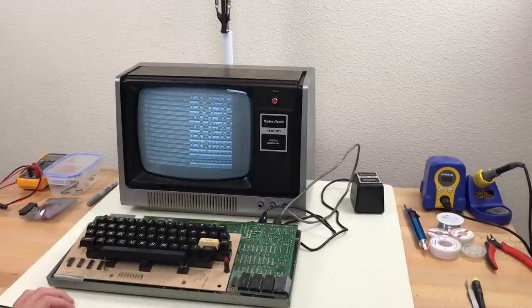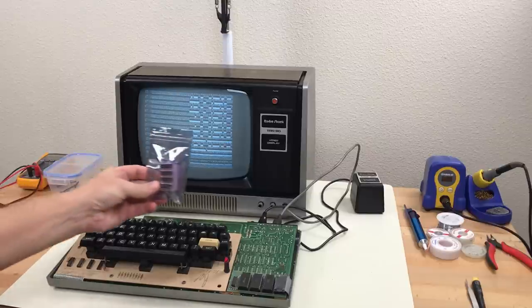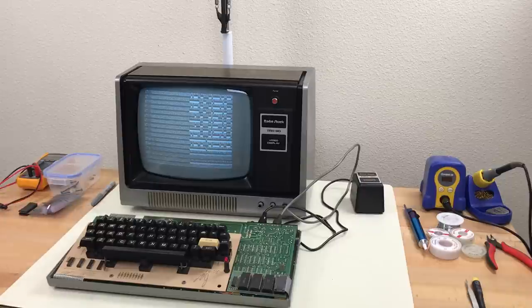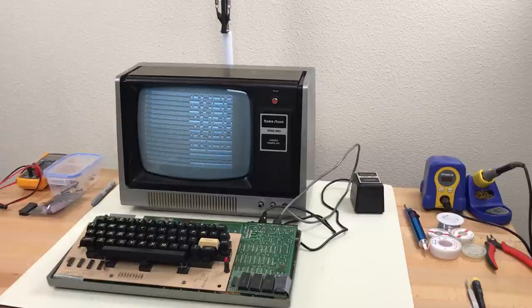I think we're just looking at video RAM. There are 7 video RAM chips, and I only have 4 spares. So hopefully it's only 1 or 2 of them that are bad. I could probably do some math and figure out which one it is. But I think I'm just going to get out the desoldering tool and socket all of them.